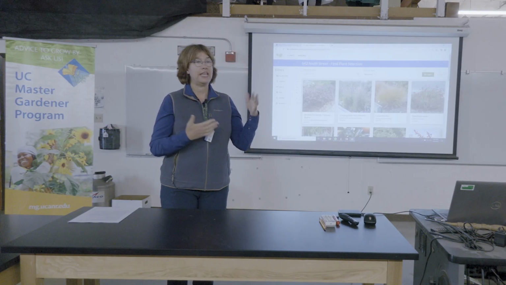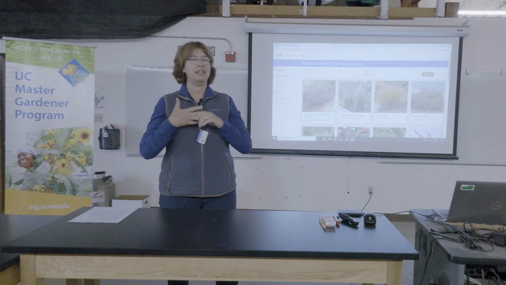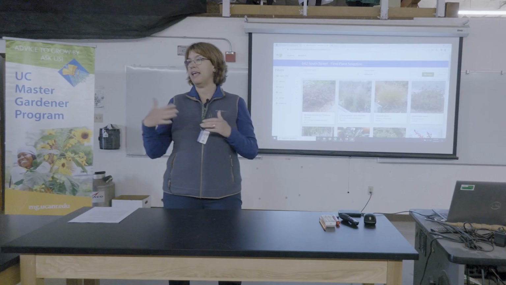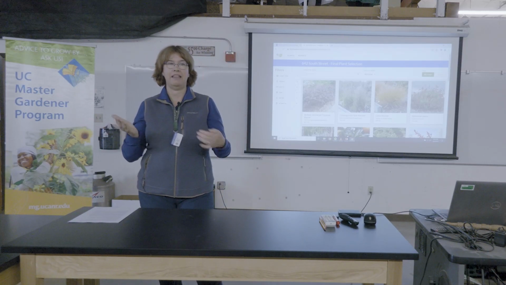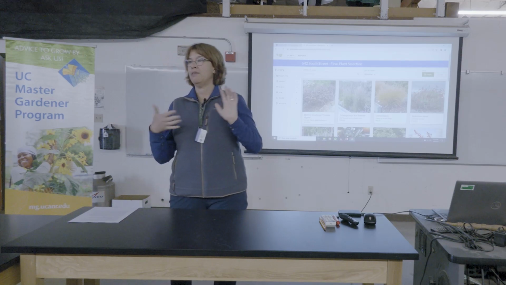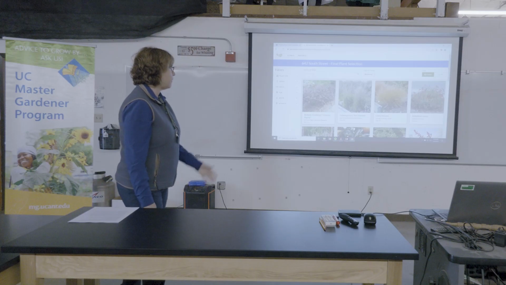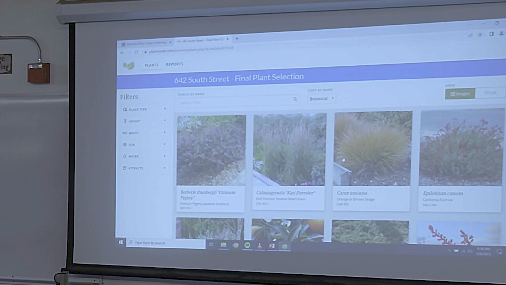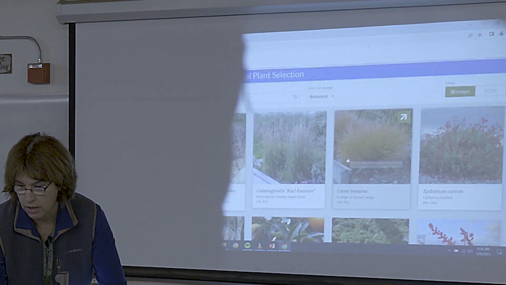It was very educational for the students because they had to meet with the client and find out what they wanted. They had to then draw up the whole set of plans, and then they had to do another meeting with them and present their plan, and then there were some changes. So it was really good for them to see the whole process of how that went. And one of the things that came out of that is that the Karl Foerster grass got ditched, but that was just part of the design process.